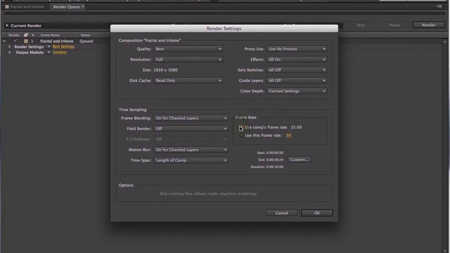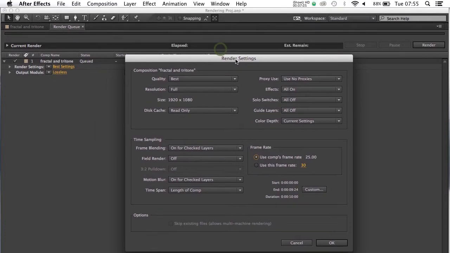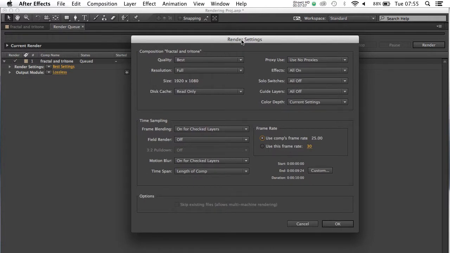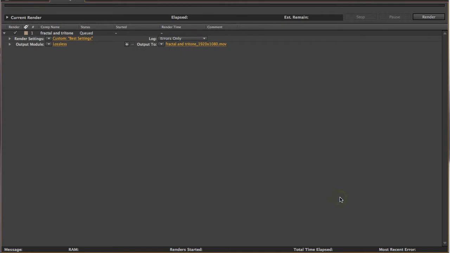So I suppose the best thing to really point out is that the add to render queue is really if you want to send out slightly truncated or cut down versions of your work so the client can see it, but you might not have wasted hours and hours of rendering out very heavy effects only for them to change their mind later on. But for the purposes of this, I'm going to leave it on best, resolution on full, and to be honest folks, you can leave most of these. 9 times out of 10, you won't need to touch them. Right, let's click on OK.